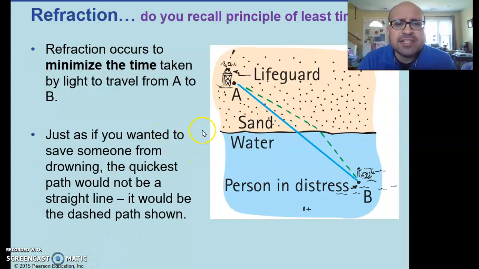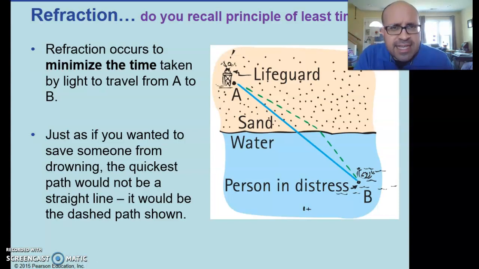Another example I've seen over the years has to do with what they call Fermat's principle of least time. I don't need you to remember that terminology, but this is the idea. Maybe this will help you to better understand why light does what it does. The lifeguard is going to try to rescue this person in the water. We all know that you can run on the sand faster than you can swim through the water, right? People can swim pretty fast, but we're better at running than we are at swimming. So what this lifeguard should really do to get to this person in the shortest amount of time, knowing that they're faster running on the sand than swimming in the water, is they should take this green dashed line path.